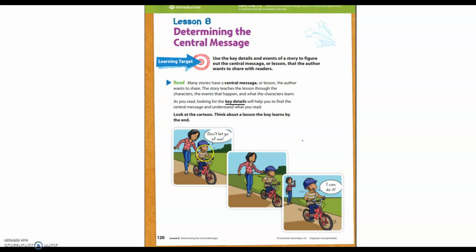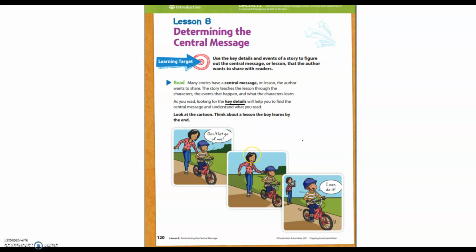I see that the little boy is riding a bike. But when I look closer at the picture, I don't know his thoughts, but I know his words are, "Don't let me go." His feelings, he doesn't want his mom to let him go. And I look at his face, he looks a little bit scared. So looking at his actions, he's kind of gripping pretty tight. Again, his face is scared, and it looks like mom's helping him out.